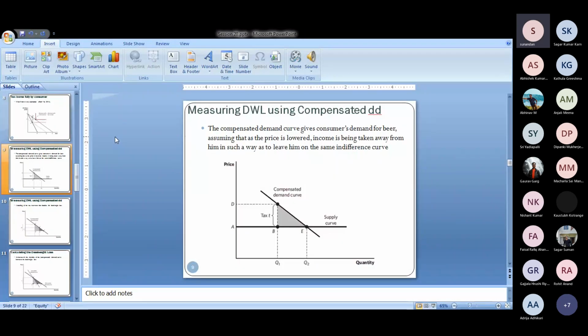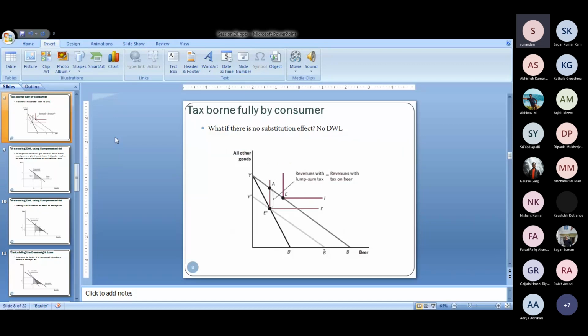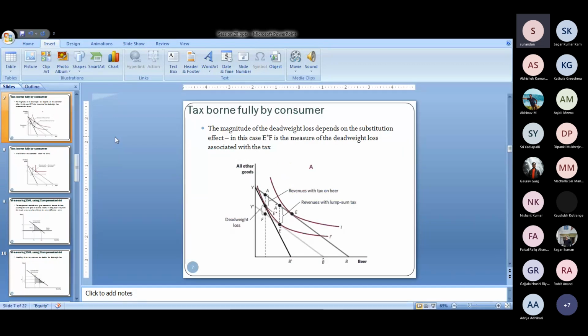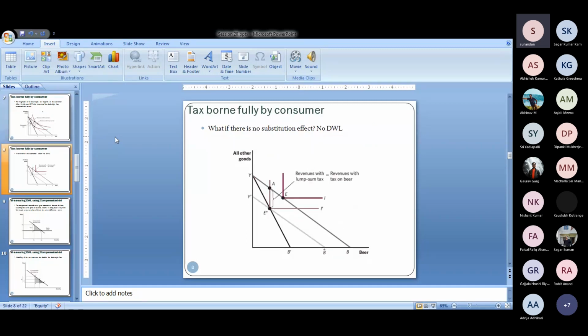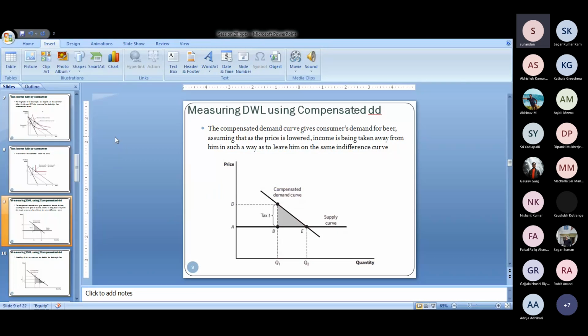So we are back to what we talked about, compensated demand curves, right? Now with a compensated demand curve, I can simply see the substitution and see what type of deadweight loss is generated. So moving away from this somewhat cumbersome graph, which considers the taxed good and the non-taxed good together, to this very simple partial equilibrium graph where I am considering only the taxed component.